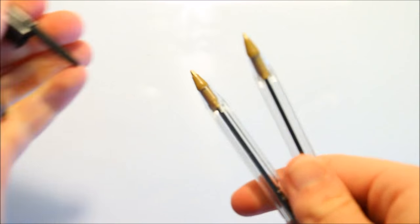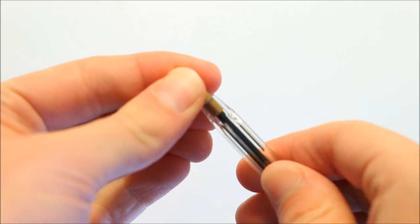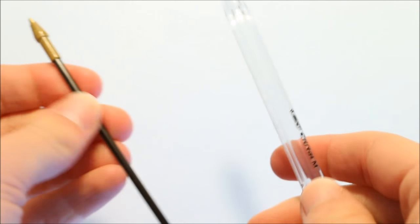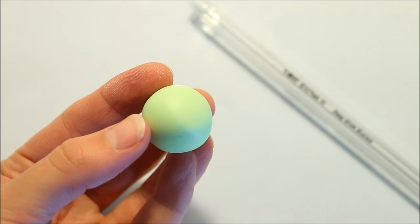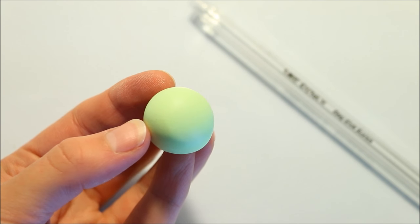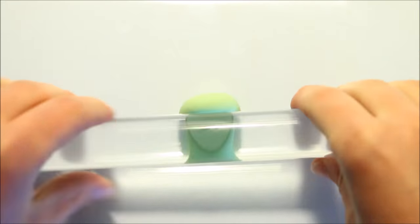So firstly, you'll want to remove the lids because we won't be needing them. Starting off with the apple pen, firstly remove the ink part by twisting the end and pulling it out, and put this to the side so you're left with just the plastic case. The other thing you'll be needing for this tutorial is some polymer clay, and I chose to mix a pastel green for the base colour.